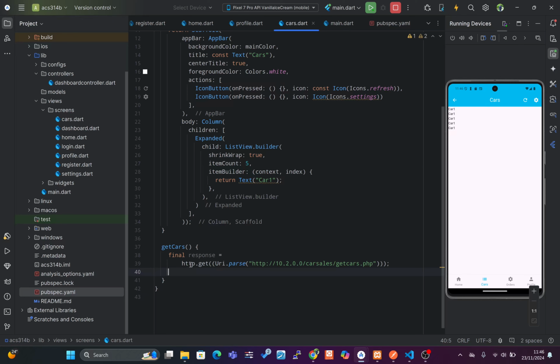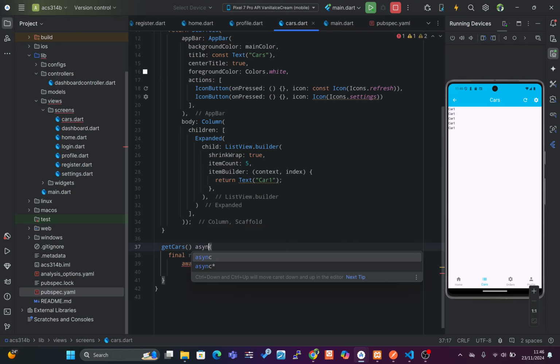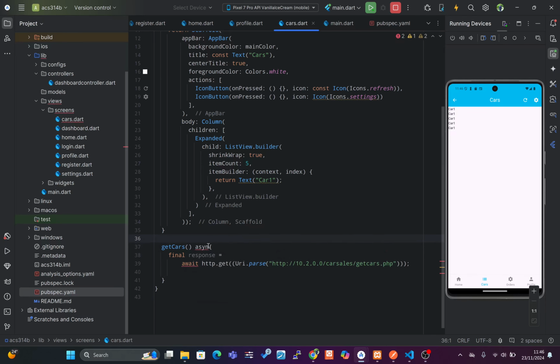Good. A few more things. We need to await here, and we've talked about it, and therefore that makes this method async. If we're going to await, then this is async.